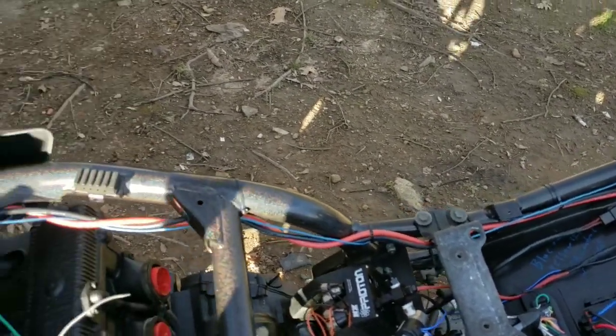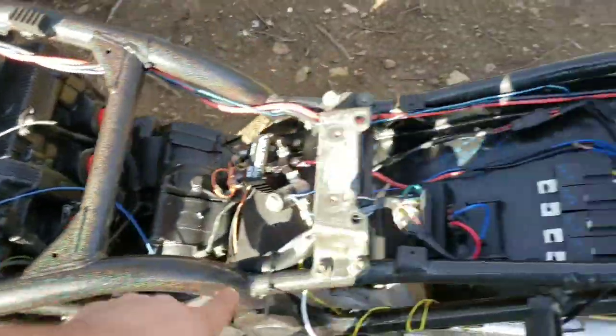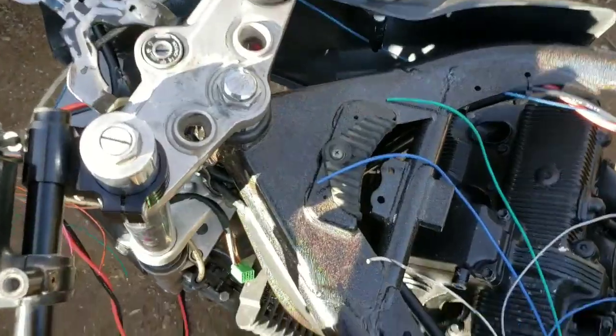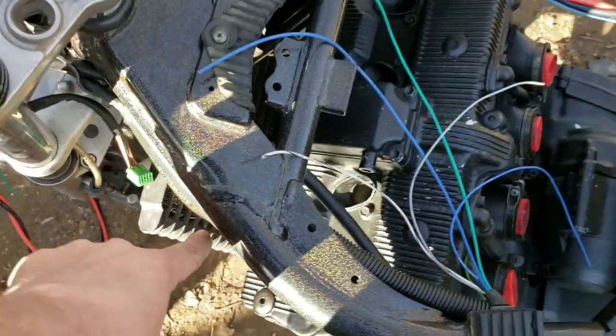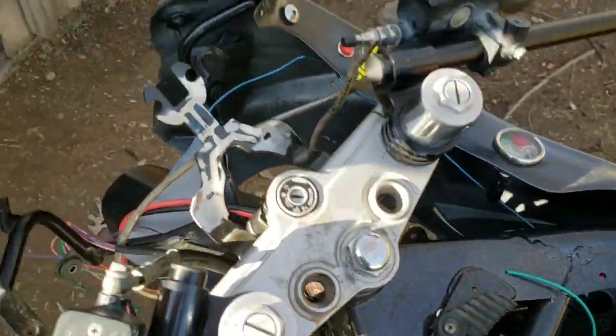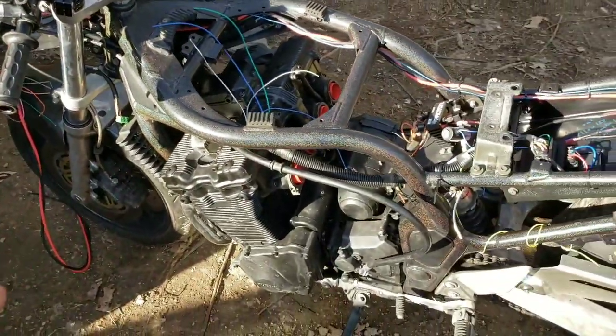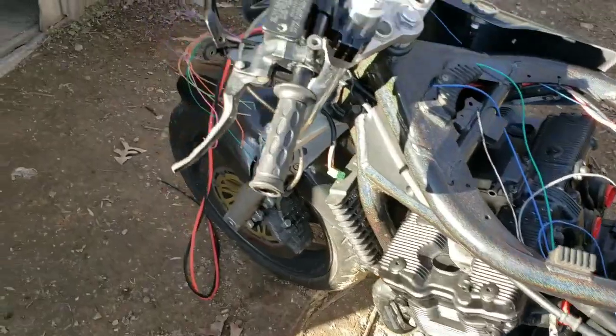yeah. So I got to run a 12-volt key wire all the way back to the fuse box. I've got to run a ground from the head into the loom all the way up to the ignition module. And that's about it. Up front.